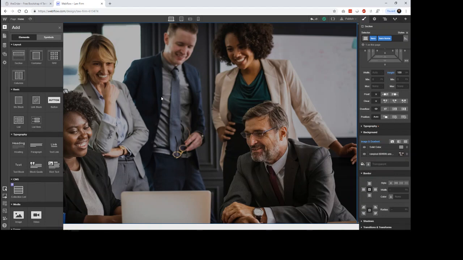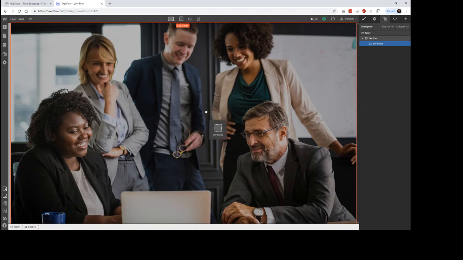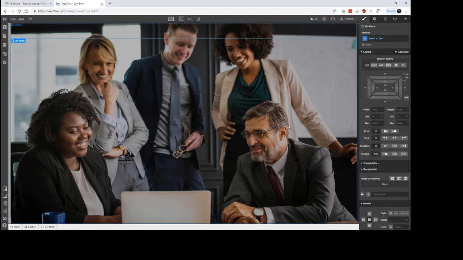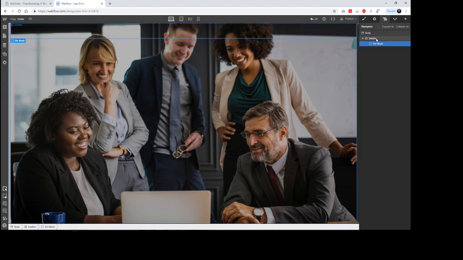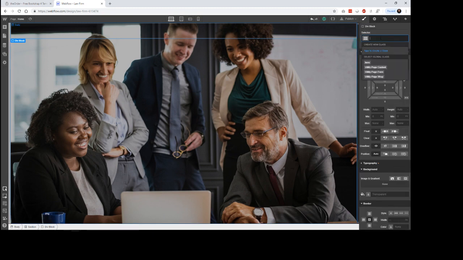I would create some sort of an inner div. So I'm going to take a div block and set it right into this section. You can see that our div block is nested inside of our section. Now we're going to call this hero inner.